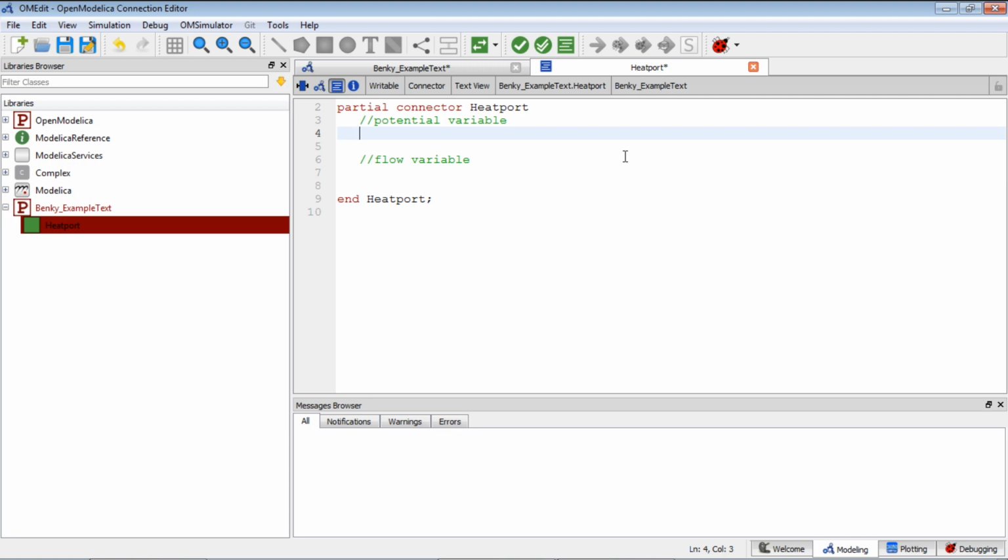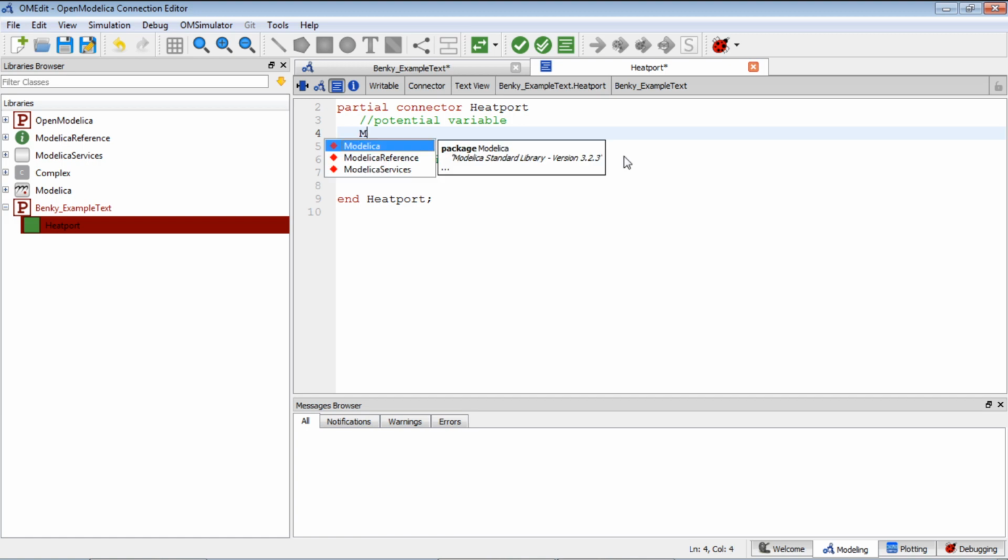For example, a voltage difference is the reason why there is an electrical current flow in the electrical field. The same thing for the energy field: because there is a temperature difference, there is energy flow.